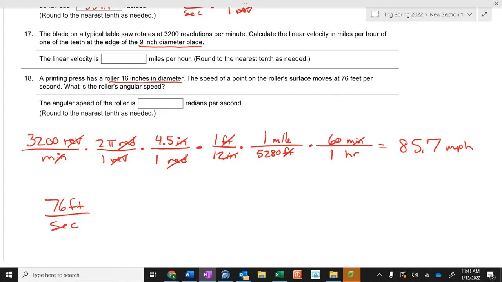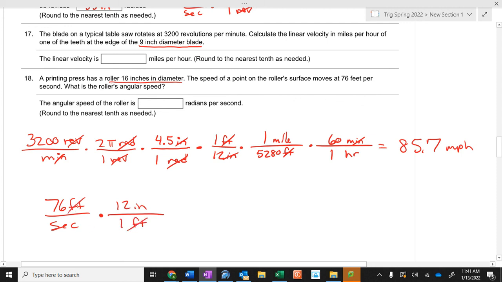Well, I got feet involved and I got inches involved. What do you do if you have feet and inches involved? Okay, so how do I multiply? What do I multiply by? 12. There's 12 inches in a foot, right? So is 12 on top, 12 on bottom? 12 inches per 1 foot.